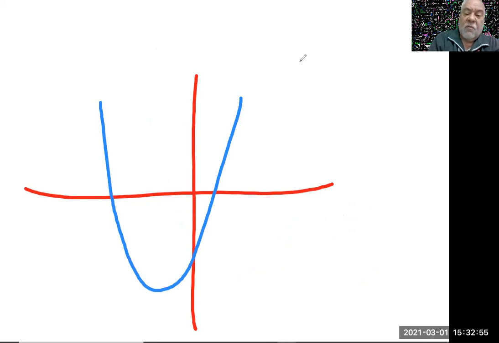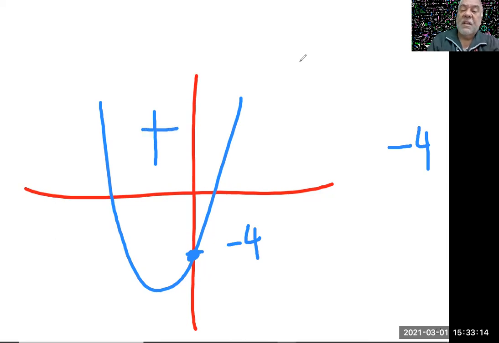Well, the first thing you should look for is that y-intercept right there. Say this is -4. Okay, so your equation has to end in -4. If it doesn't, cross it out. It also has to be, the x squared term has to be positive because this opens in the upward direction. If it were upside down like this, then that x squared term would be negative, okay? But it's not. That's not what I gave you.